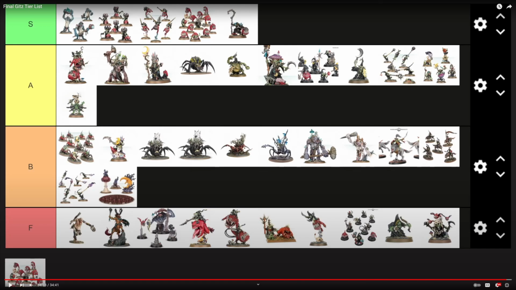Spore Splatter Fanatics were B tier if you wanted to break line of sight. It was pretty good. And the Gitz Manifestations were B tier. I don't think people were really playing a lot of them, not when Scragrot had a 12-inch Aura of the Moon. F tier was Ale Guzzler Gargant, not really playable.